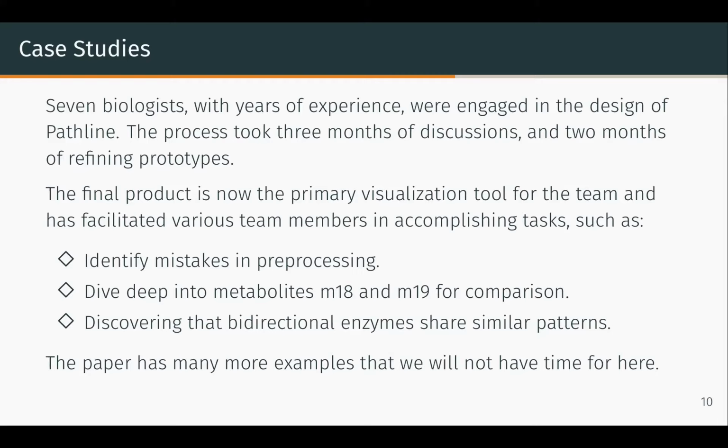They were able to discover that bidirectional enzymes share similar patterns across all species of yeast. The paper has a lot more examples than this that I don't have time to get into here, but it's clear that the team really valued this tool and found Pathline useful in a variety of ways.